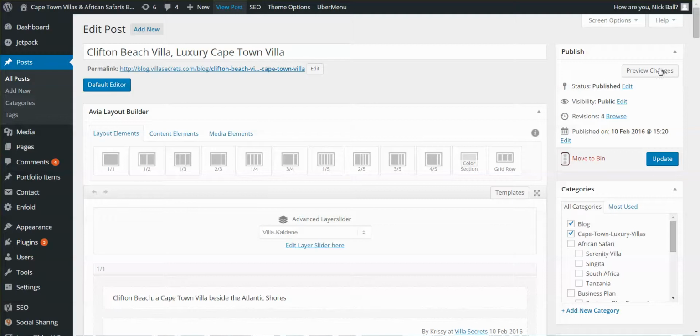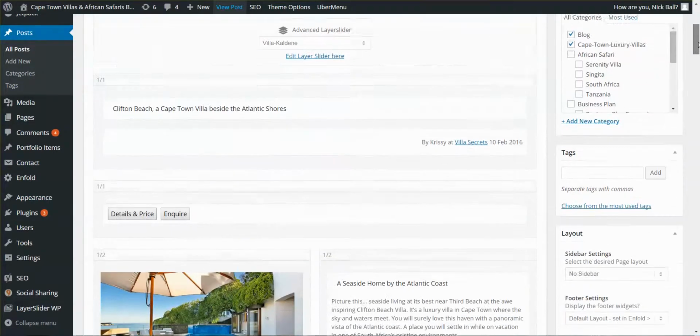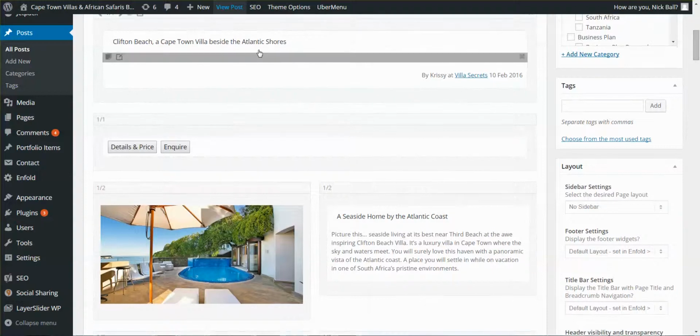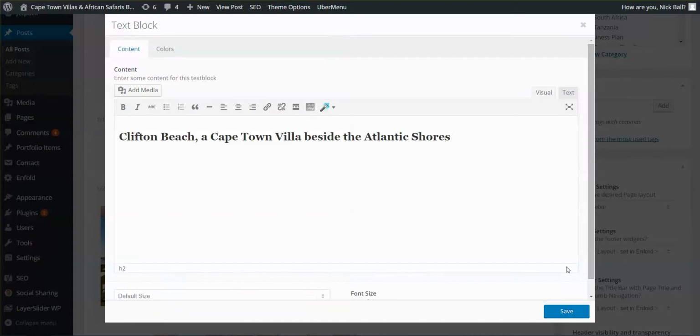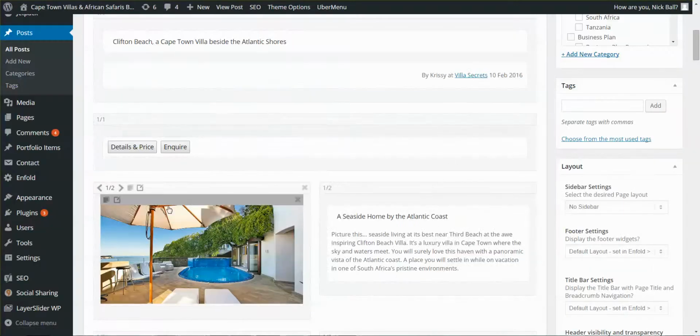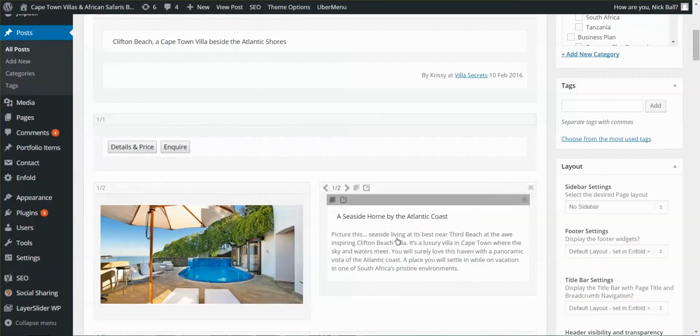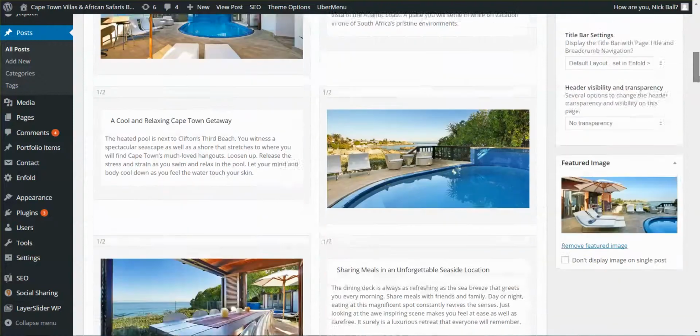And this is how we want an enhanced villa to look. If they've got pictures over 1200 pixels wide, we would have them, and it wouldn't look like this. It would just start something like this here. And there you've got the header, and they can just click on it and change the header. And then you've got your picture that goes on the left, and then you've got the text on the right.